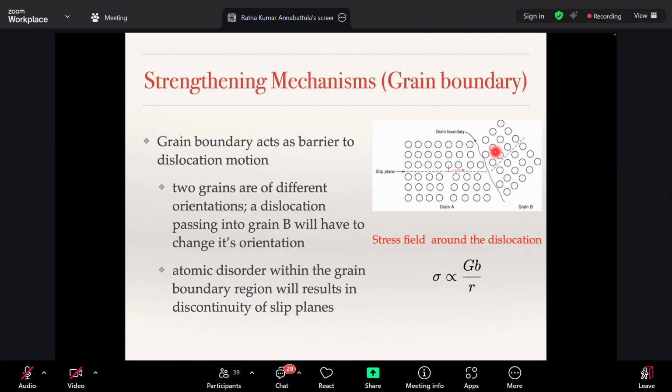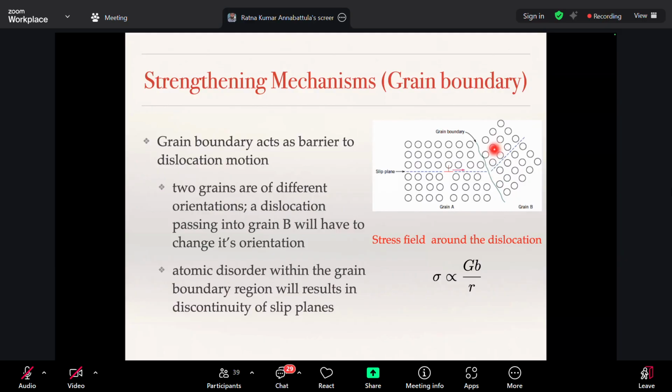And hence, the dislocation which was otherwise moving happily and nicely in this grain will see a barrier when it hits a grain boundary. Then it becomes difficult for this dislocation to break open the grain boundary and move into the next one. For it to do that, you need to apply extremely high energy so that the dislocation can either break open the grain boundary, or you could create a very high stress field around the grain boundary such that you activate a dislocation in the neighboring grain and continue the plastic deformation.